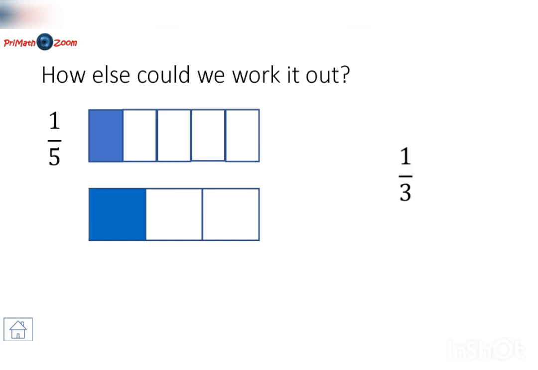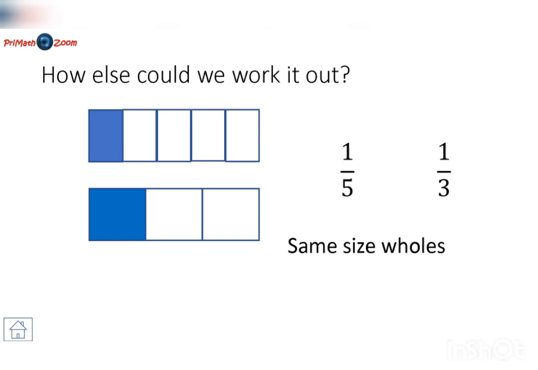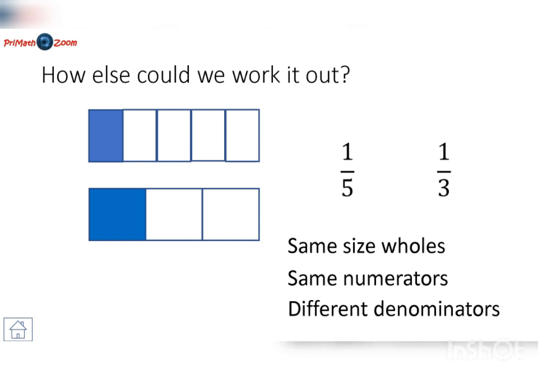Let's put our fractions over here. What we can say is that the wholes are the same sizes. We can also say that the fractions have the same numerator. And we can also say that the fractions have different denominators. What does this tell us if we're to compare these two fractions?